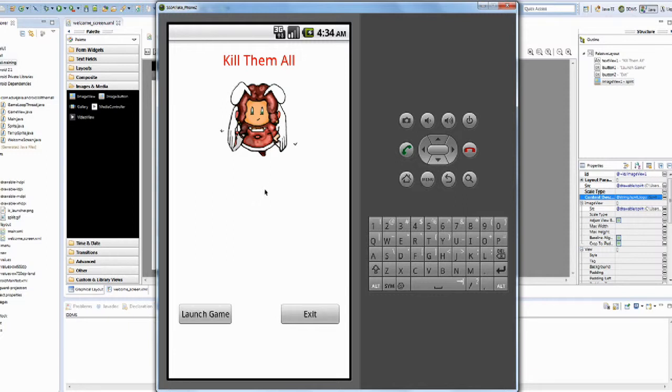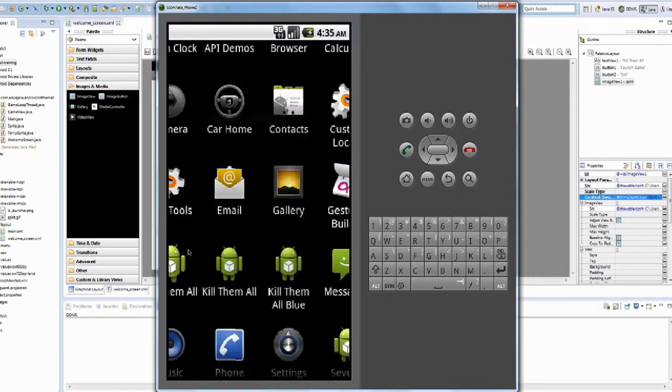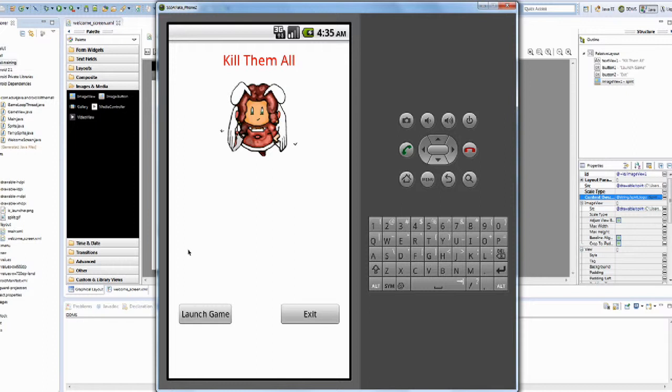Our page did open up, and here it looks good. Looks great to me, and I think we're good to go. That's it. The project works exactly like we want it to do. If we back arrow, we hit our icon to get back in the page. The picture's there, and that's all we want to do this tutorial. And this is all you need, and you're pretty much done.